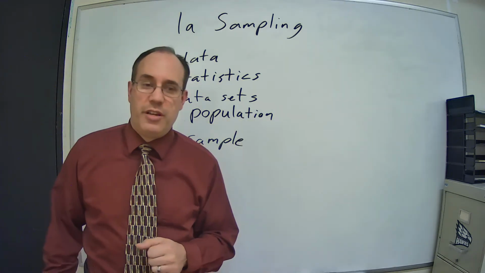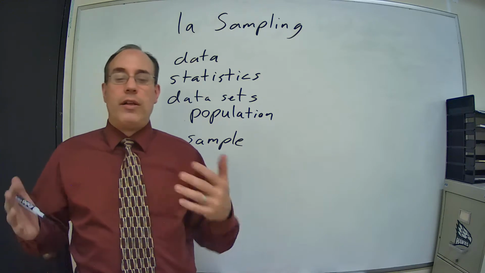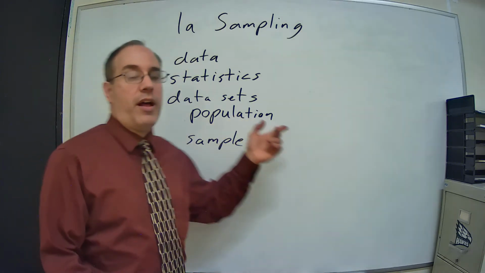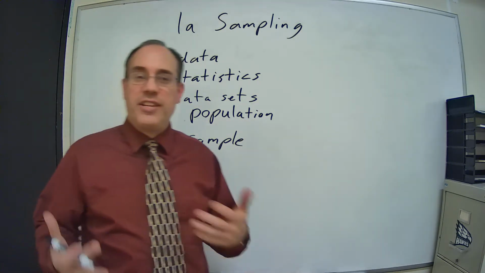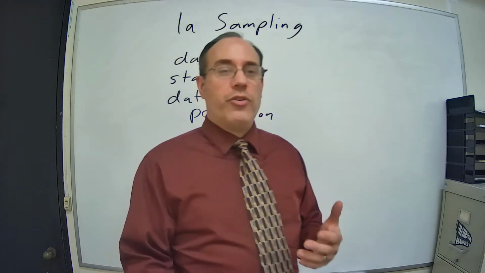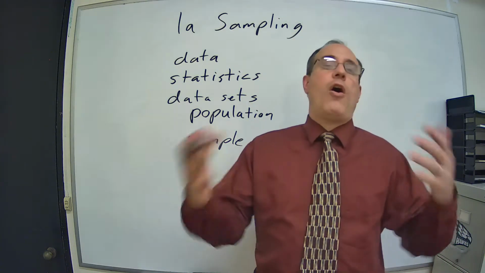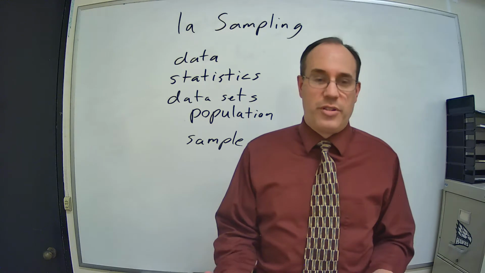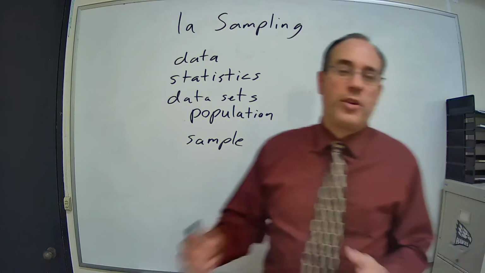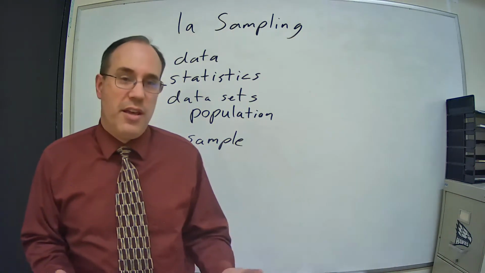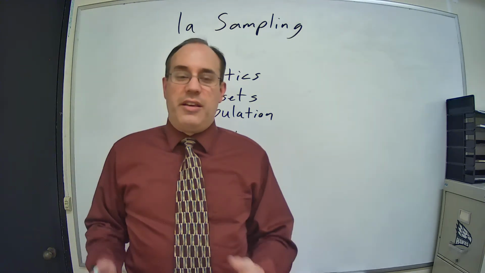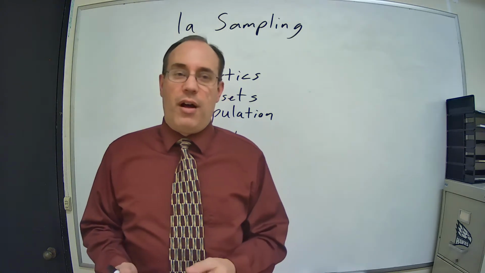A population is a collection of all outcomes, responses, measurements, or counts that are of interest. To put it simply, I say just all items of interest. If I want to know about MVCC students, then the population is all MVCC students. If I want to know about people in New York State, then the population is all people in New York State. So those are the items of interest. As opposed to a sample, which is a subset of the population. So it's a piece of that population. If MVCC students is my population, then maybe our class is a subset of that or a sample of that population.